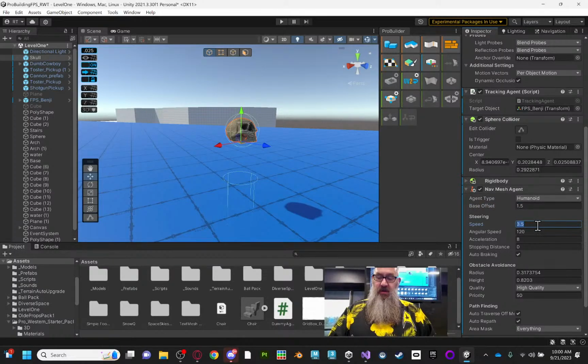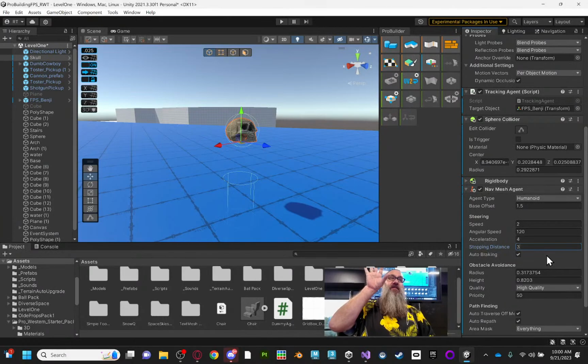We can adjust the speed. Sometimes it's scarier to have them move slow. Adjust the acceleration. Stopping distance. So this is helpful. I'm going to set this to like 2 or 3 meters. Not 23, 2 or 3. And then he's not going to try to clip right into me. If that stopping distance is 0, this is that close talker that gets right up in your face.